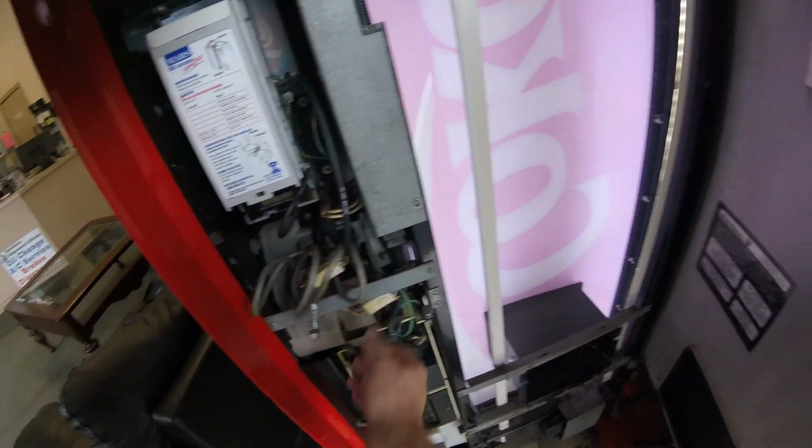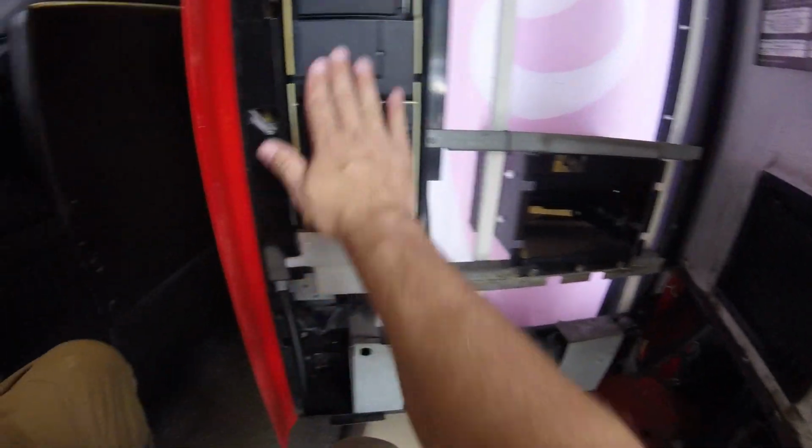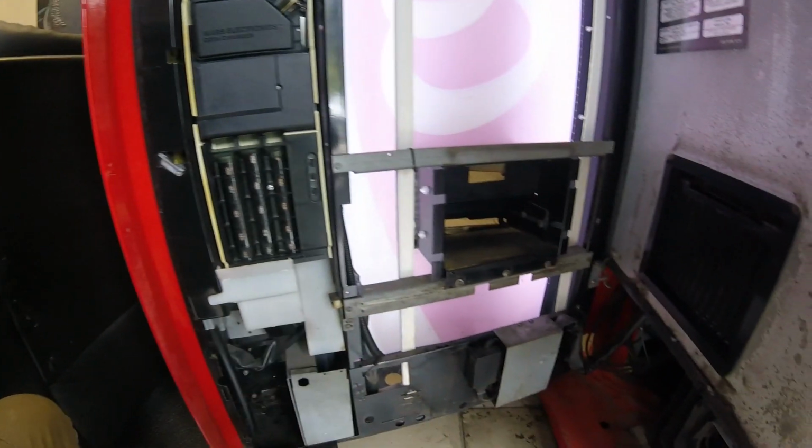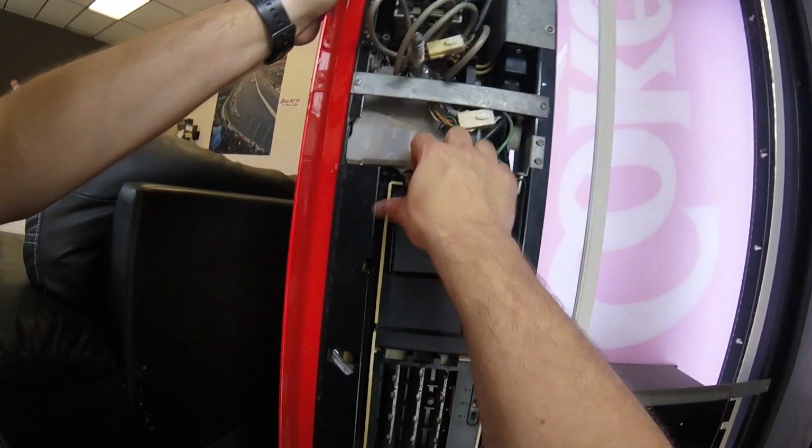So yeah, I'm just looking to make sure my connections are right. I don't see any red light on the dollar bill acceptor. It's looking like this machine is going to win round one. So unfortunately, I think I'm going to get beat here in round one, Mortal Kombat style.